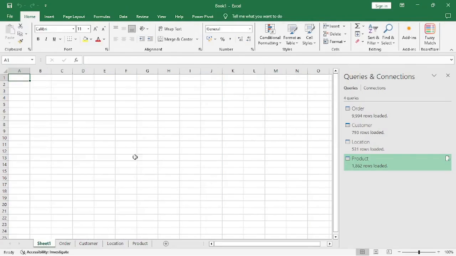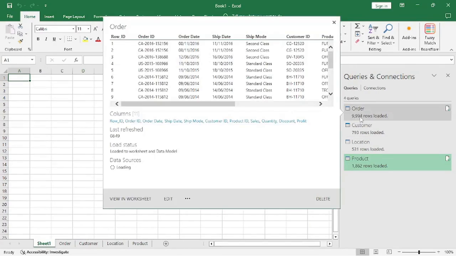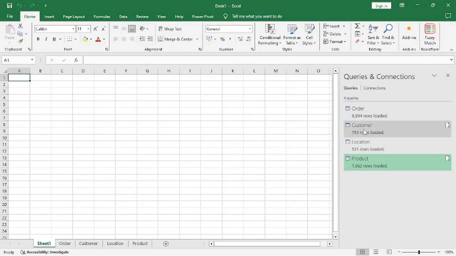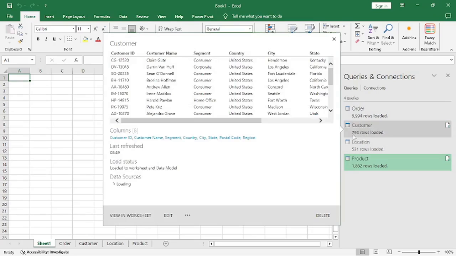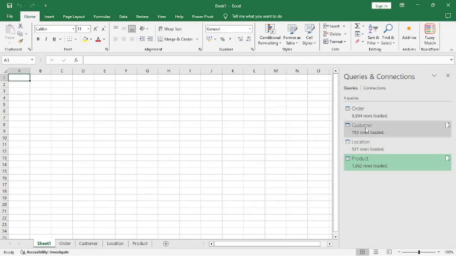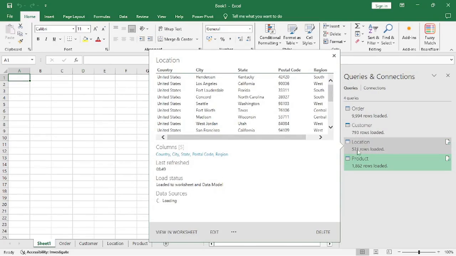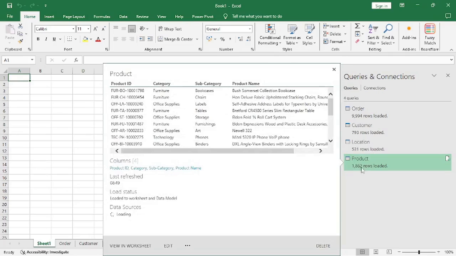So this is how we can load the record. If you look at here now, the order still remains 9,900, and then the customer, we have a total of 793 customers. The location, we have a total of 531 locations.